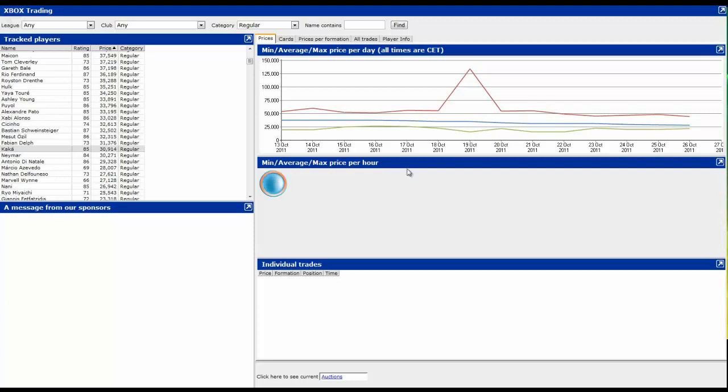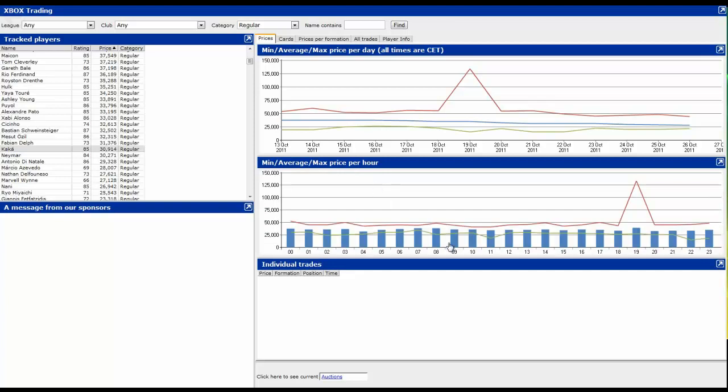So if we zoom in here, let's take a look at, for instance, this hour right here. Just for an example, you can see that for the most part there is a deal that is below the average, so you could probably make that deal, buy at the green, sell at the blue.